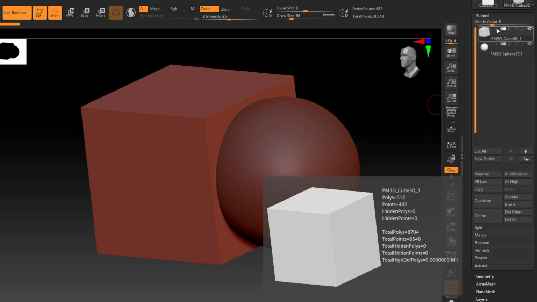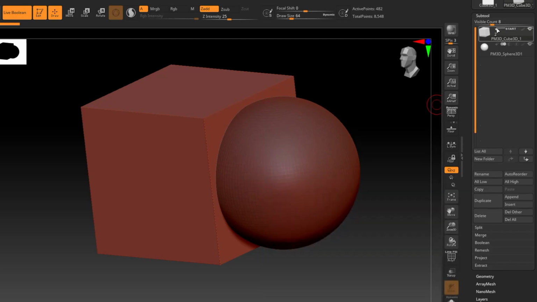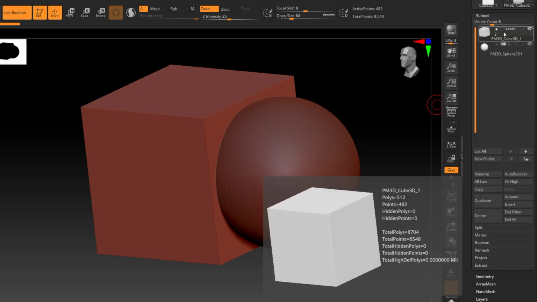The way you do that is, for the first object, you click here on this first box. It's got a little arrow here, and these three options here are our three Boolean functions. We have Boolean add, subtract is the second one, and intersection is the third one. I'm going to click on this arrow, and it's going to tell ZBrush that this is where we want the Boolean to start.